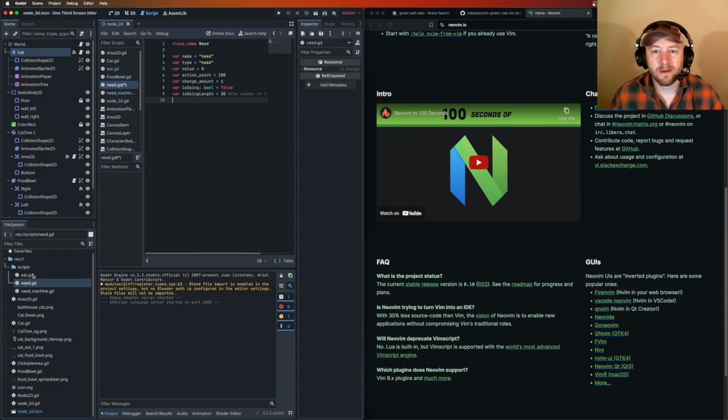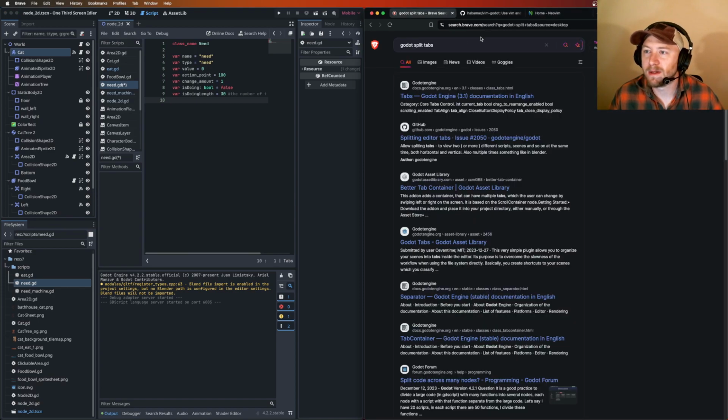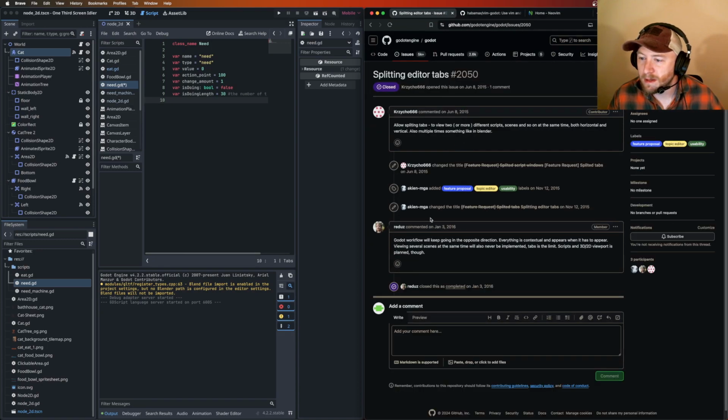All right. I was gonna do the Godot split tabs. Splitting editor tabs. I don't agree with this at all.